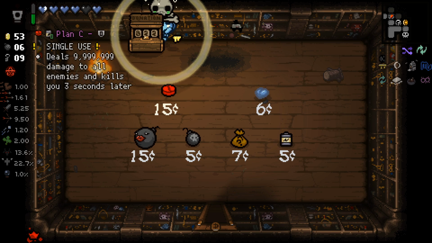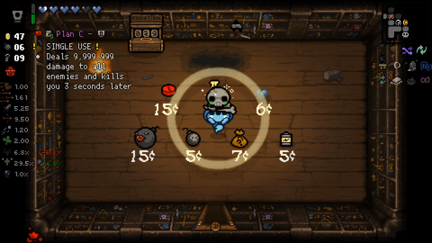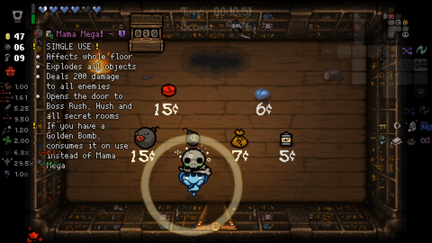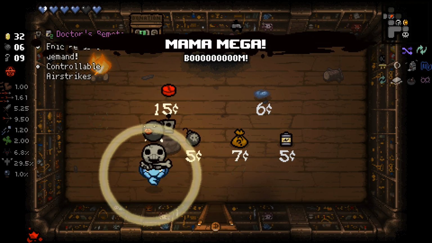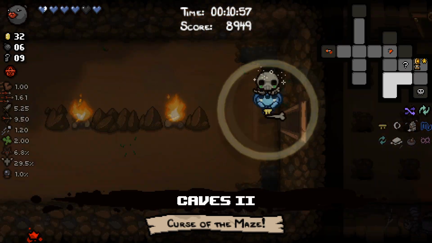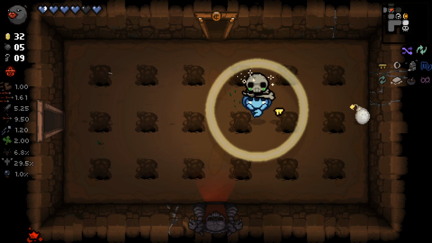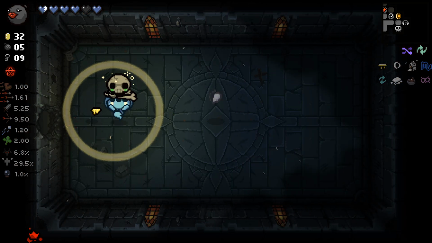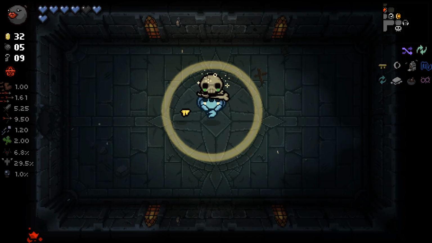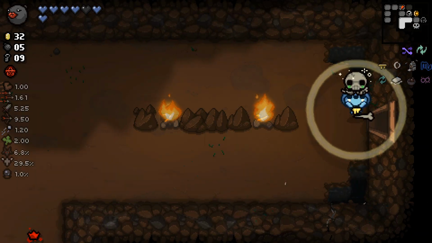I'm gonna put 10 coins in here. There we go. I'm just gonna do it. I'm just gonna keep Mama Mega, I think. And at least then we'll have some wiggle room, is really just the main thing. Like, we can just take the rest of the floor slow until... Oh, that's nice, I guess. We can take the rest of the floors a lot slower because of it. Don't need to worry about speed.